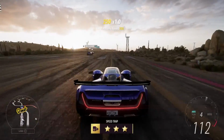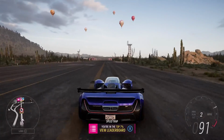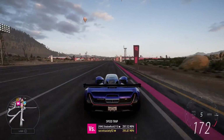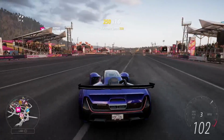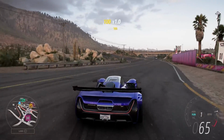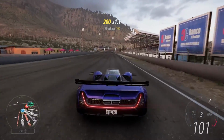And that speed of 187 miles an hour is definitely quicker than a lot of cars in this game as well. And yeah, the braking capability on this car is insane. As you saw there, we stopped in an extremely short amount of time for going the kind of speed that we were going. And yeah, obviously the faster you go, the more downforce you have, which also means the more handling you have. Now granted, we'll get onto the handling characteristics when we get onto the track, but yeah, there's no doubt that this is a really, really good handling car.